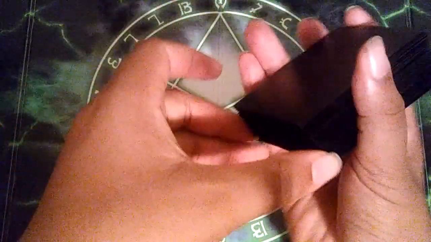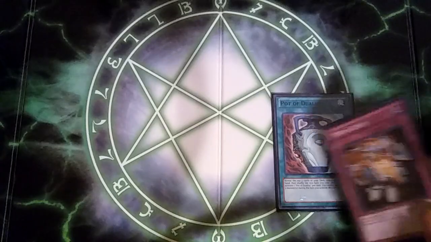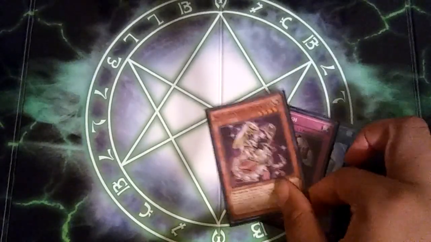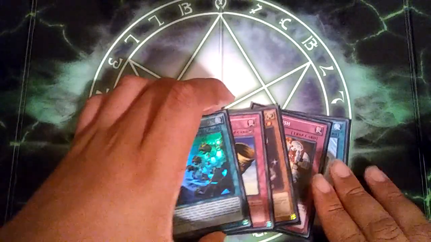That was so bad right there. And now we're going to cut yet again. Let's see how we do. Duality is looking sexy. Vanquish, Jukai, Horn of Heaven, and ooh, Ties of the Brethren.